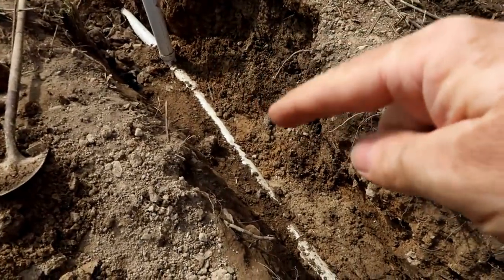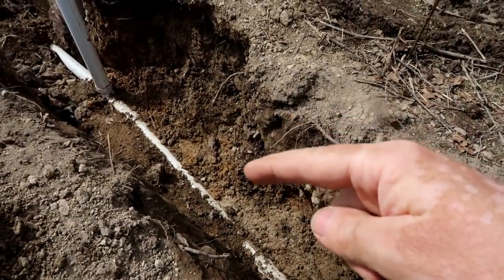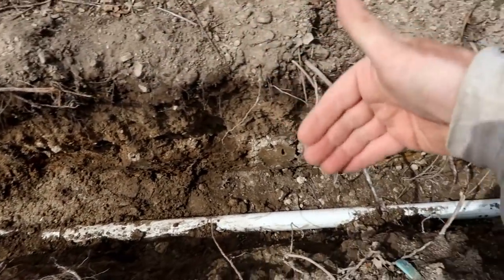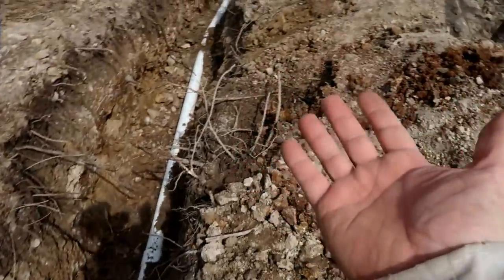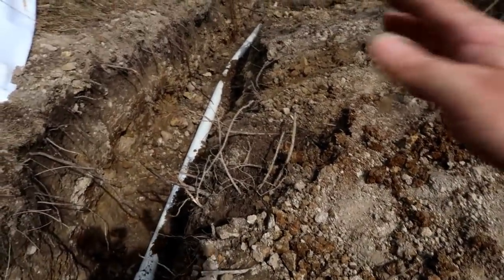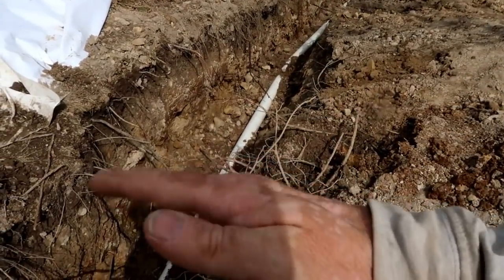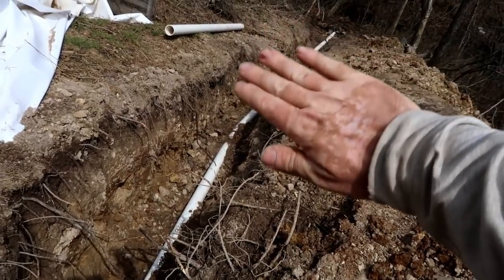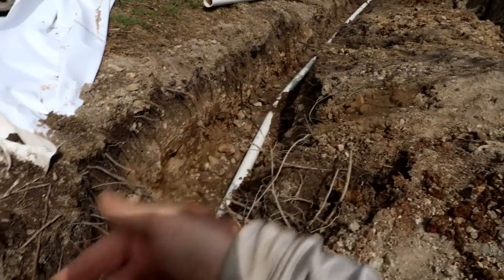When you dig this out, it's very, very uneven. It's not level. So you need to lay your pipe, make sure it has a rate of fall, then support the pipe along the way so that when you come in and get huge scoops of dirt with the machine, it doesn't make the pipe bow. If the pipe bows, then it's going to be going uphill on this side and uphill here. Water will stop in that bow and then possibly even back up.